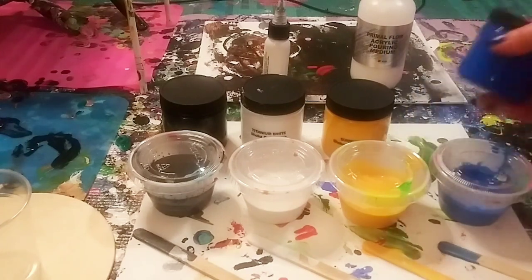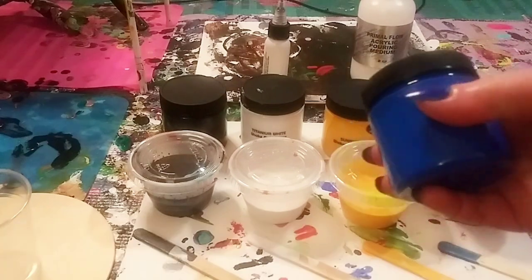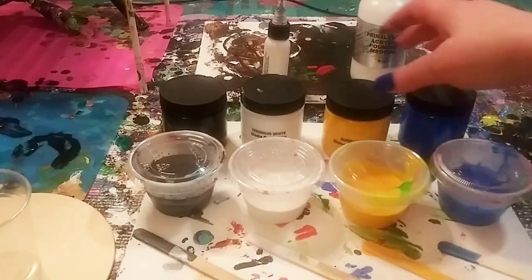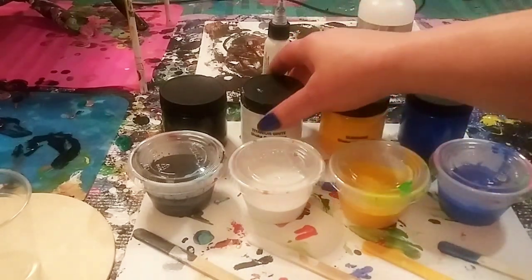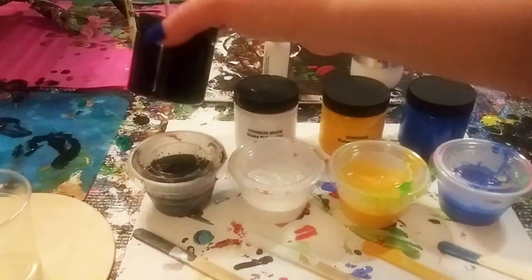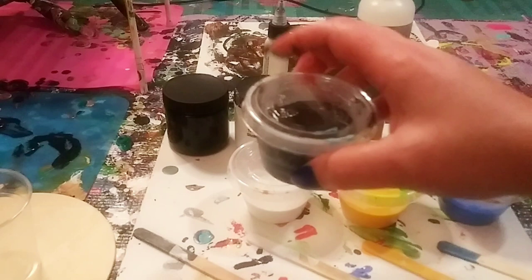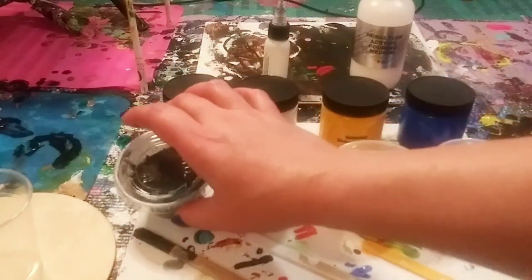And these are the colors. So we have this blue. I don't have the name because this is the one where, if you look at my other video, the sticker was not put on, so I don't know the cool little name to this one, but this obviously is a blue. We have this yellow called Sunshine. We have the titanium white, and we could use this called Shimmer Black. And actually in here, I had used the container where I used the silver yesterday. So this is going to be like a silvery black. So it's kind of cool.